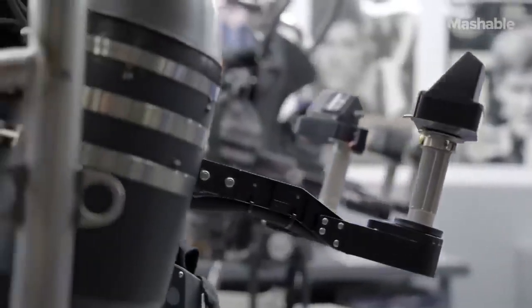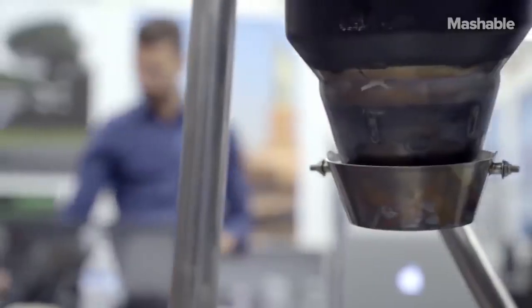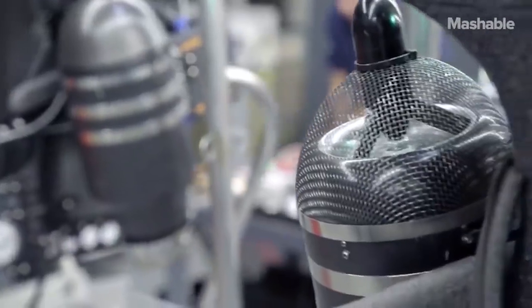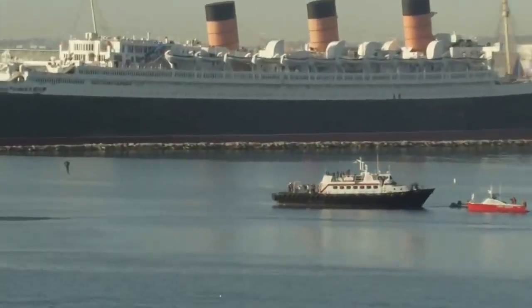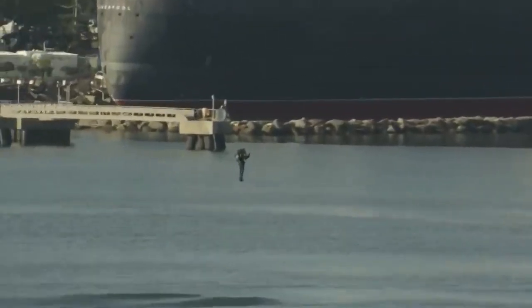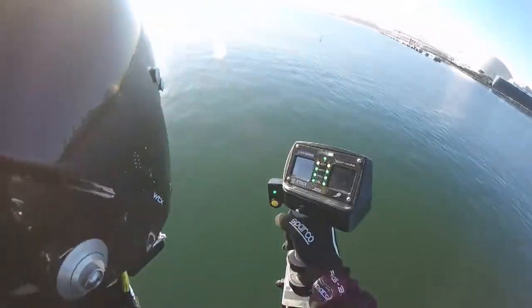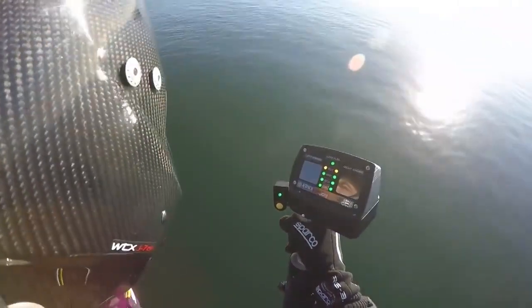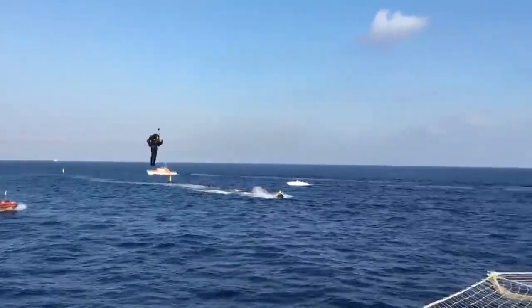But pilot David Mayman and creator Nelson Taylor went further. In 2016, he presented the new jetpack JB10. David Mayman, the Australian pilot of the JB9, debuted his new JB10 by flying it over the Principality of Monaco. Powered with two engines that produce more than 1,000 horsepower, the new device can gain the horizontal speed of up to 120 miles per hour.